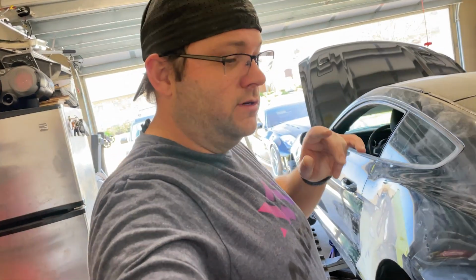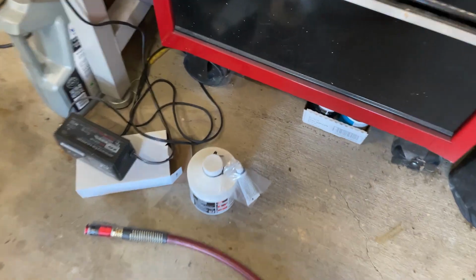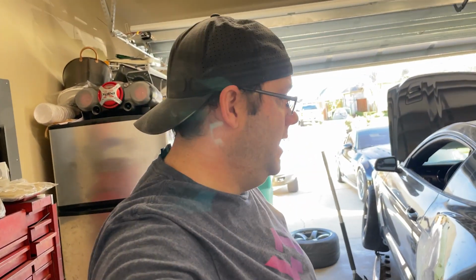And then I'm hoping to just do a skim coat of the putty, this stuff right here, to kind of fill in a little minor imperfections, block that down with 180. That's the hope anyway. So gotta keep going. Catch you guys up in a little bit.